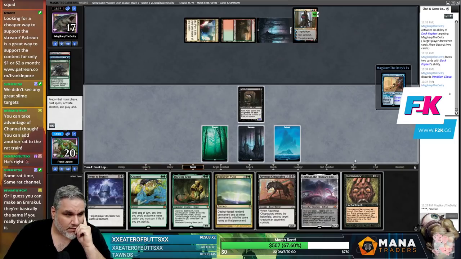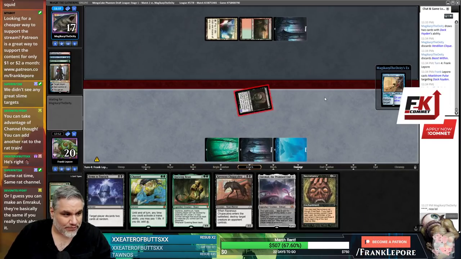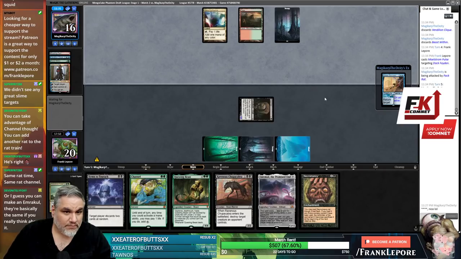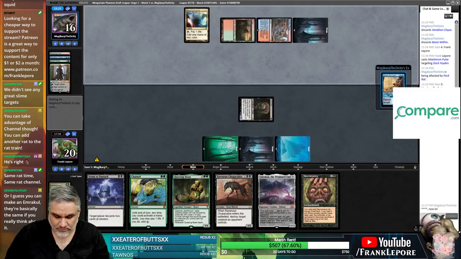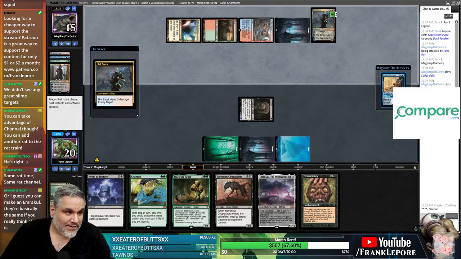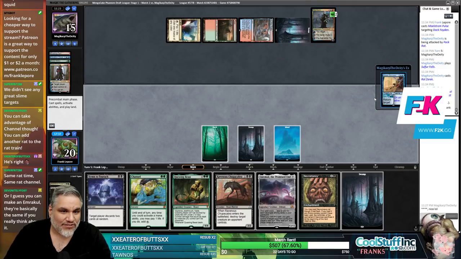Green. Really? Seriously? Can't cast. Whatever. That's really unfortunate. Yep. Oh boy. Wow, if that was a green, we can go channel Emrakul, steal their turn, Ral Zarek themselves, basically. Shoot them, kill the Ral.